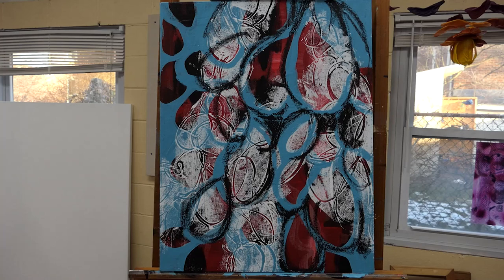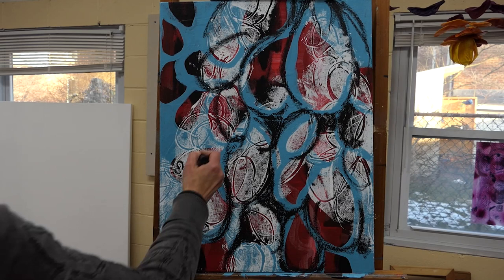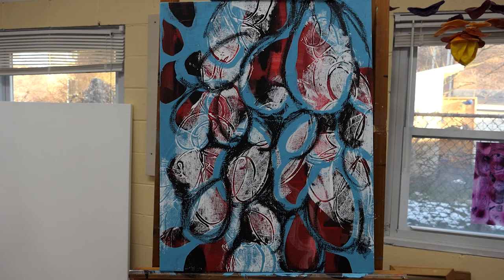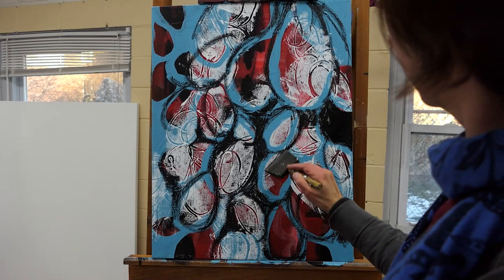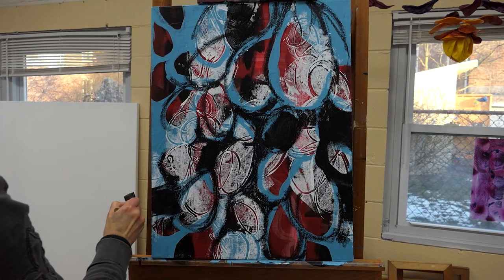So once again, I'm sort of liking this, but I never know when to stop. I know I need to work on more than one canvas at a time so I don't go overboard on one. So here now I have a large sponge brush and I'm bringing black paint back into the foreground in an attempt to quiet it down a bit, to eliminate some of the shapes and hopefully combat some of what I felt was busyness.